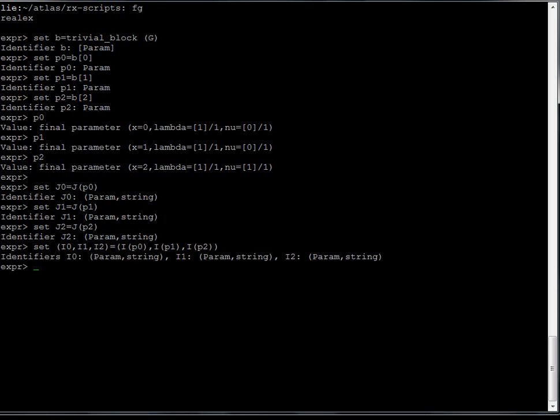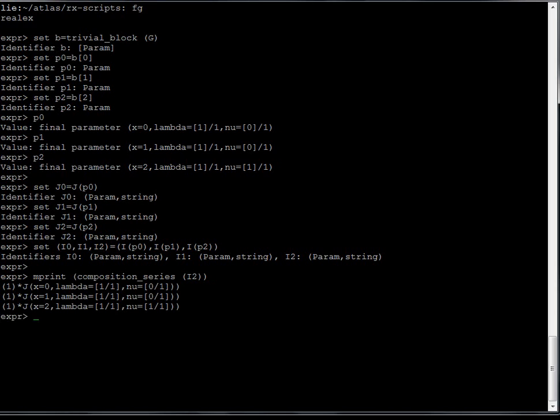And so now I can look at a couple of other examples of some of these operations. So first, let's just remind ourselves, do again something we did a minute ago. Let's look at the composition series of this standard module I2. And as before, we see that it's the sum of three irreducible representations in the Grothendieck group.